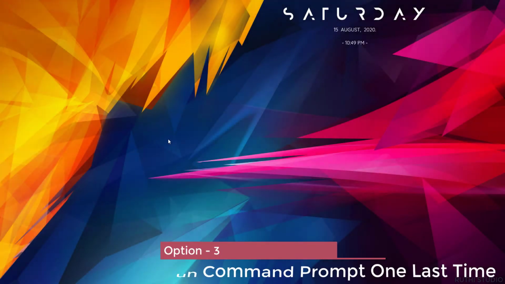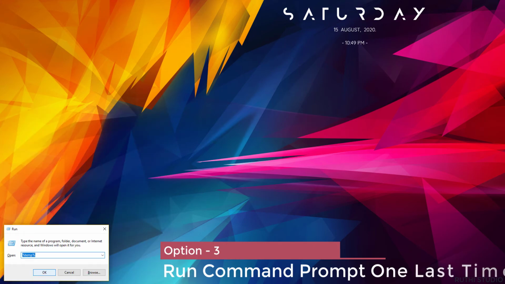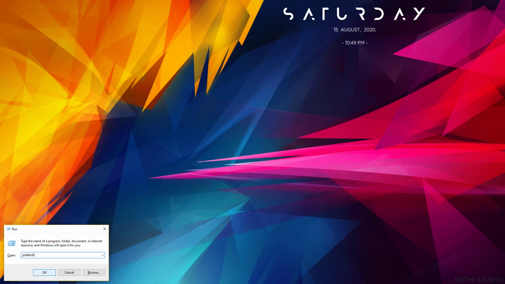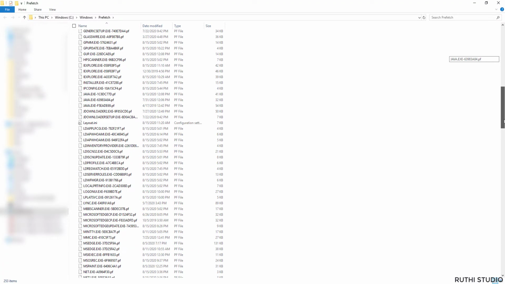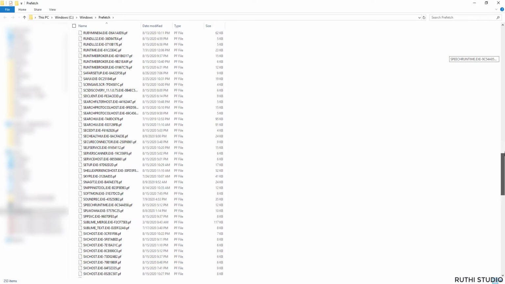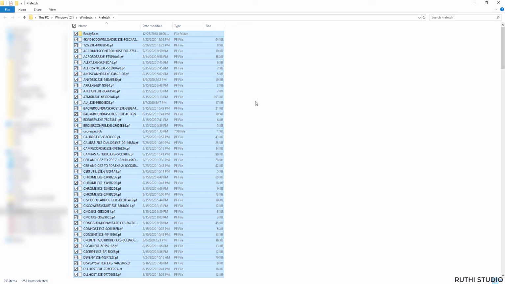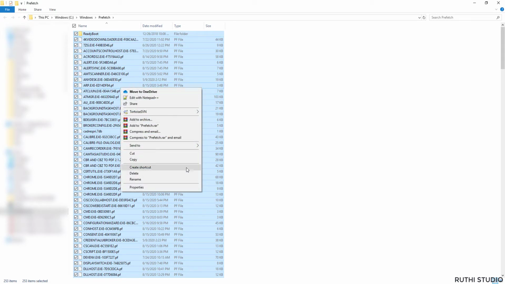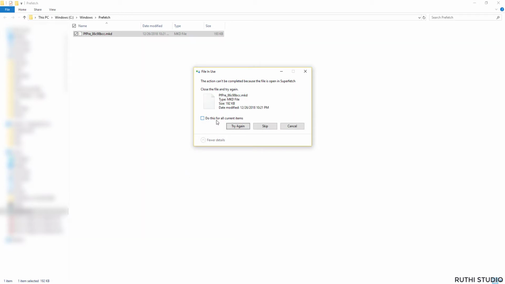Now also we are going to use run command and I promise this is the last time. Open the run command prompt and then type prefetch and then hit enter. Once you hit enter, a new window will be opened with a bunch of files. This window will also have a number of files which are not required or are temporary ones. Follow the same steps which we did for option 1 and delete all the files. Once all the files present in this window are deleted, then we are done with option 3.